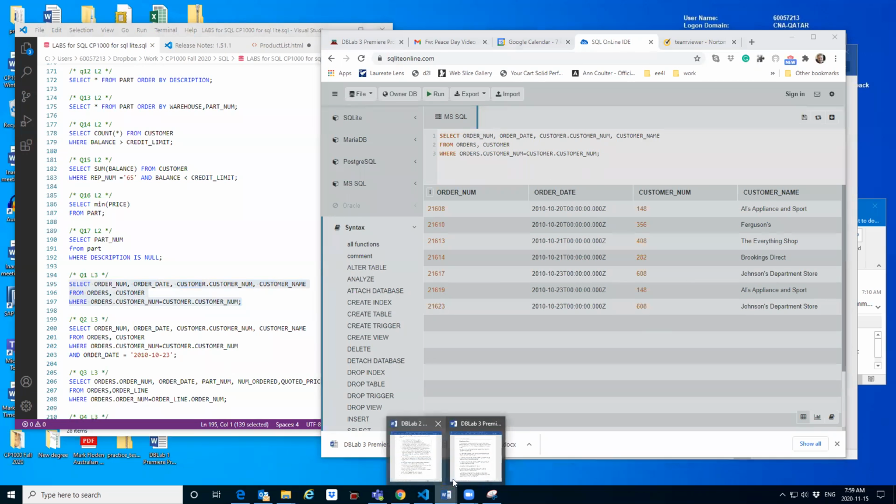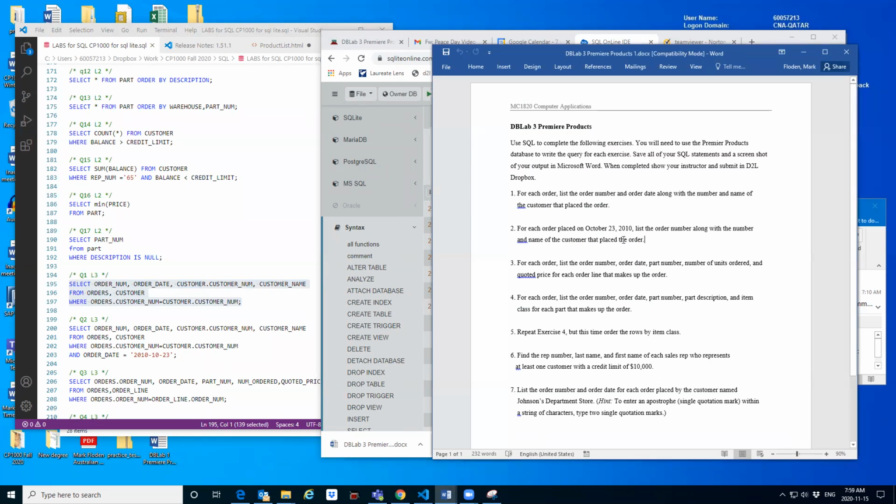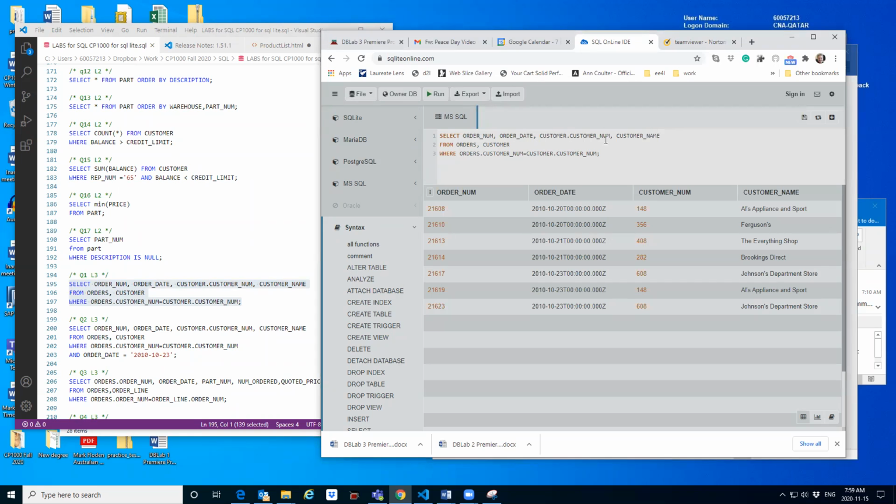All right, and then so the next one. Sir, when I do this, it gives me that there is no column named customer num. Well, you have to go and look at your table and see what's in your table. Maybe you named it, your spelling is different. Okay, so just check your spelling on that. That's all I could suggest. So if you look at your table, your command has to work with your table. So if you spelled it even a little bit differently, it won't work. I think that's probably what's happened for you.